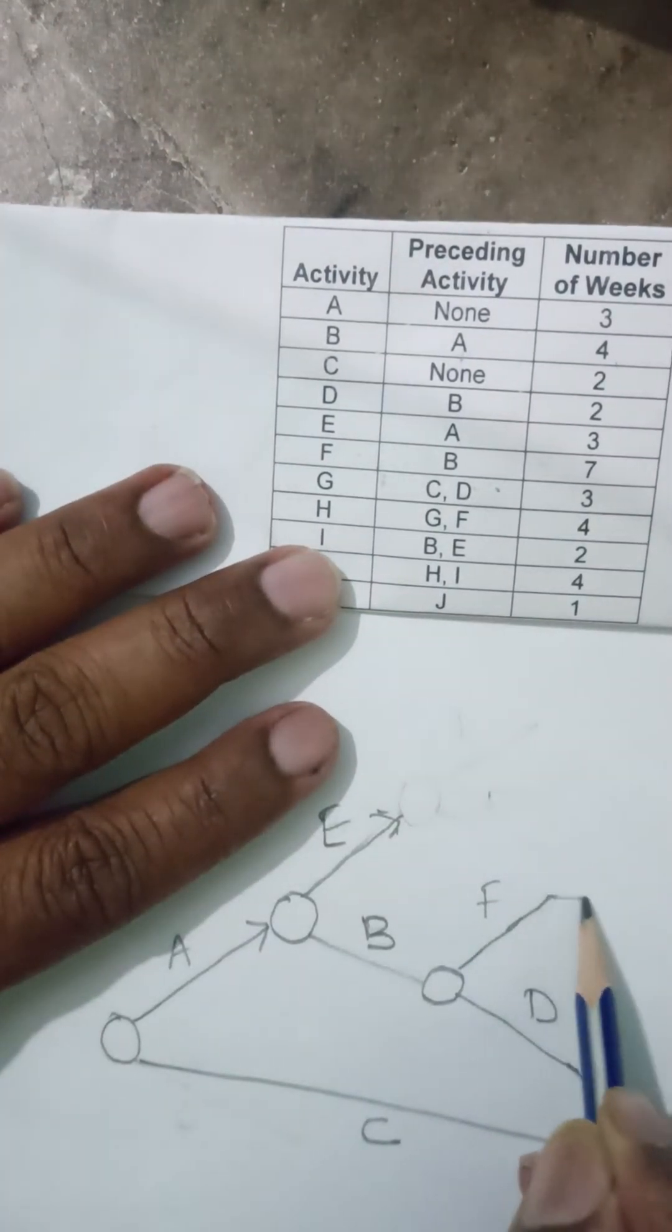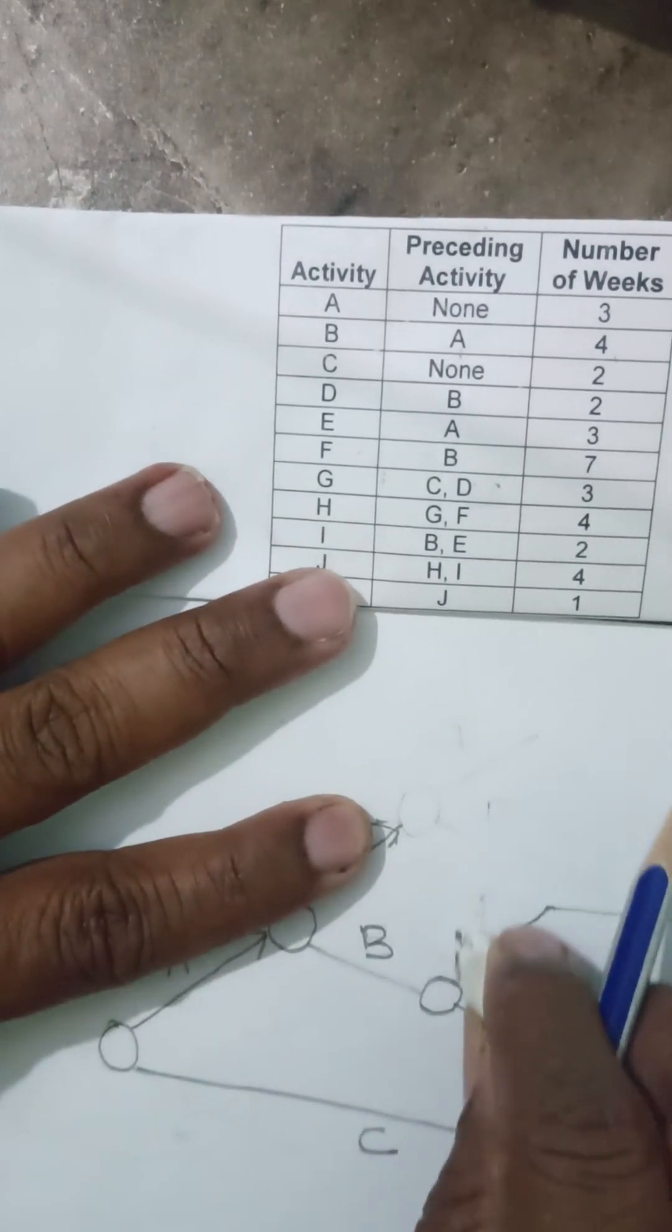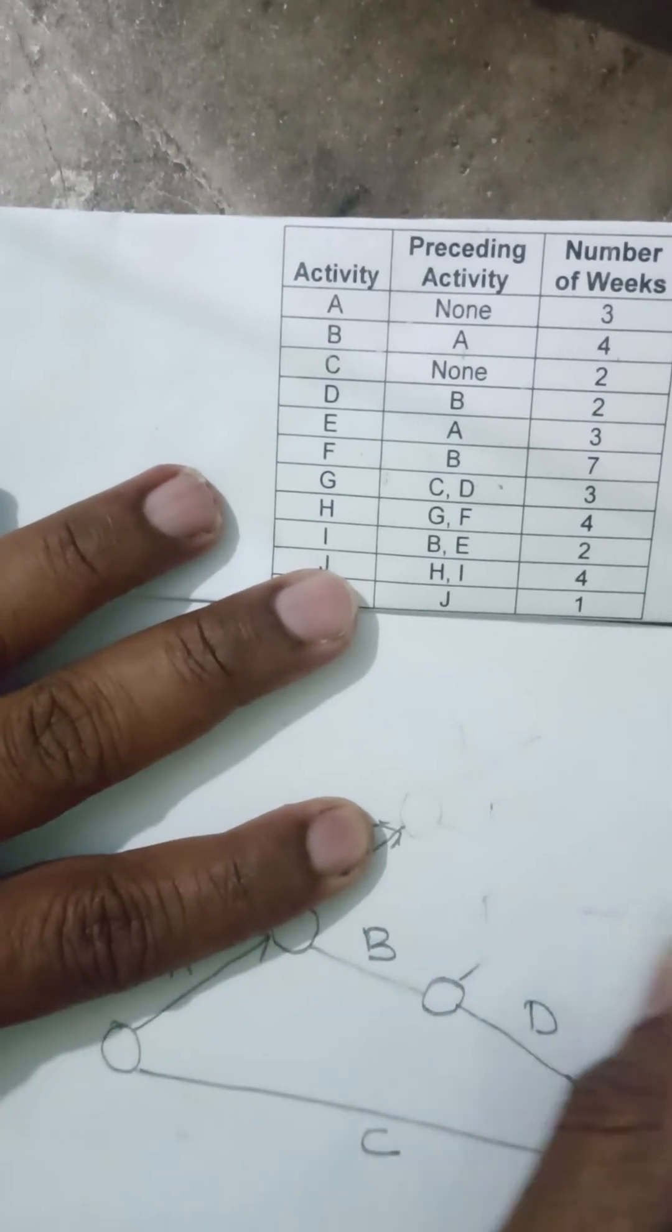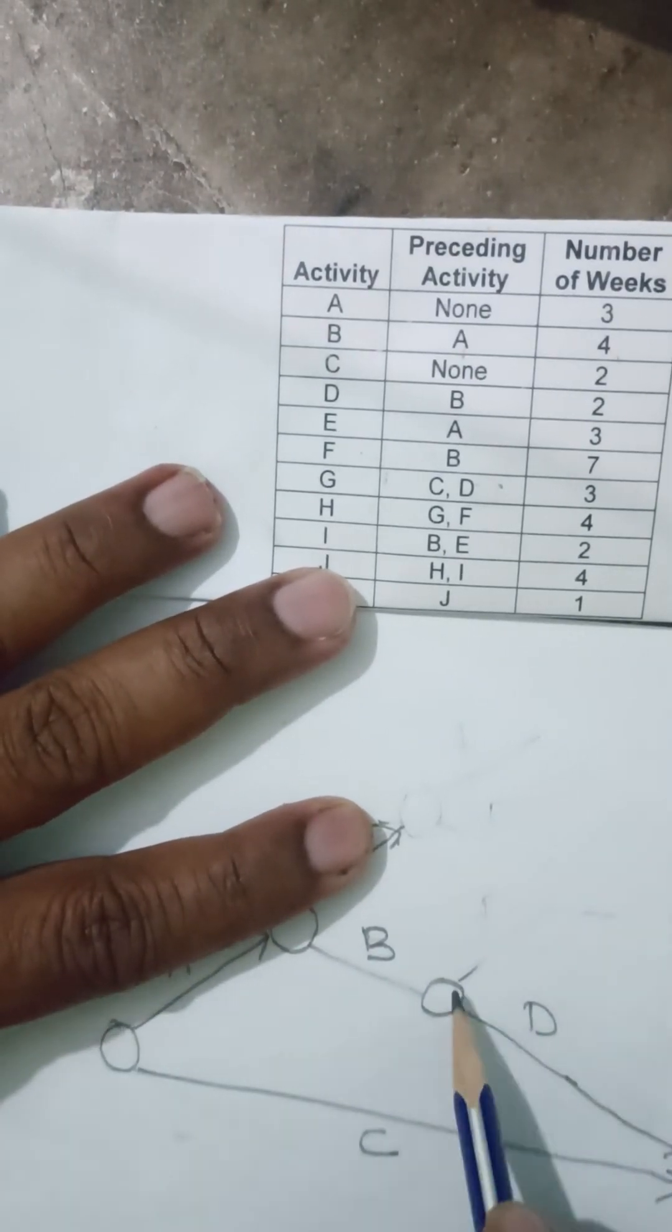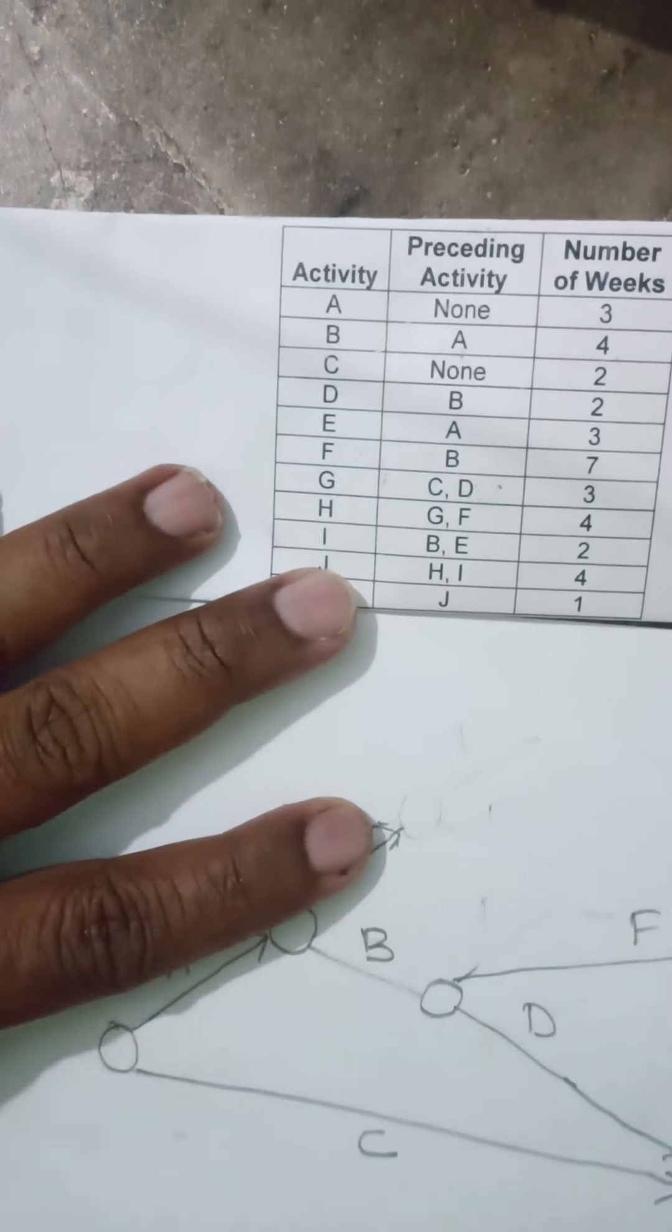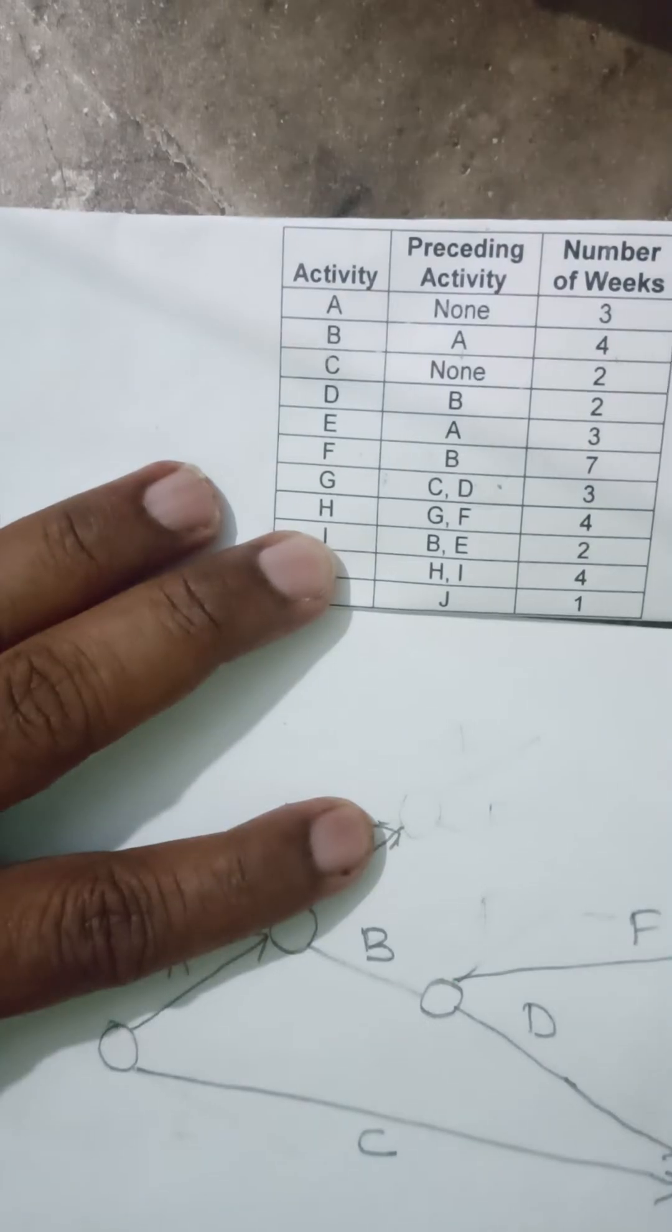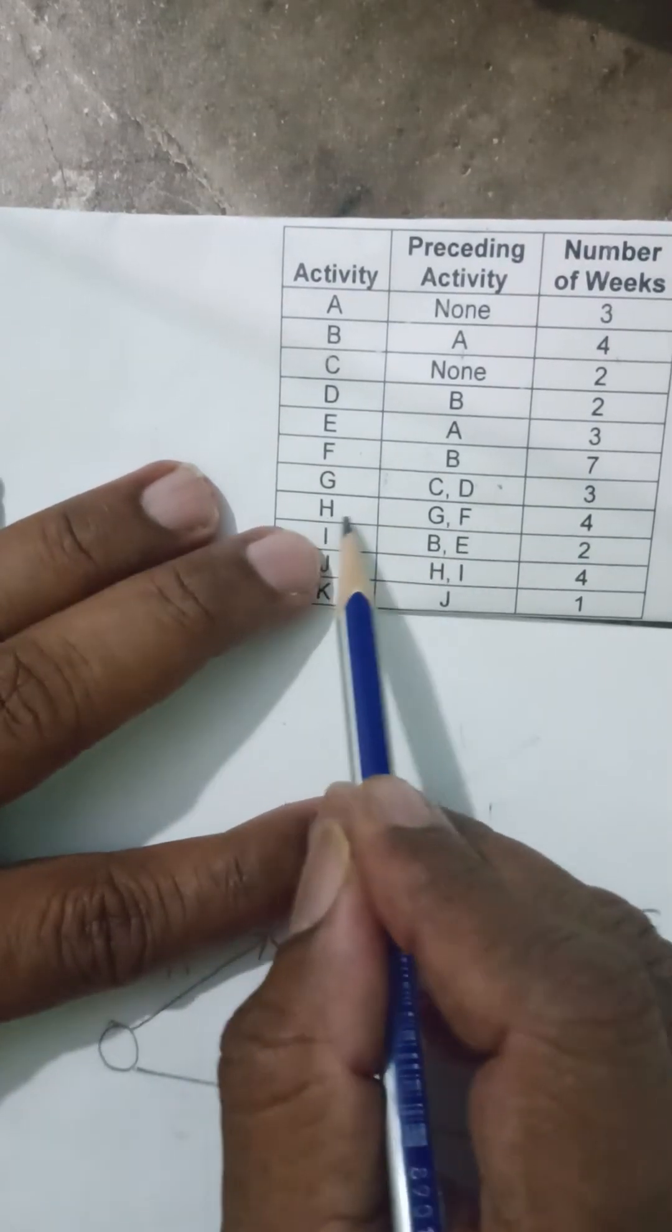If I am in a hurry, I can do like this. One bend is allowed, but I will try to even avoid that. As far as possible, let me have a straight line. I can show this as here as F. F, this G. And G and F will give rise to H. I have come up to this.